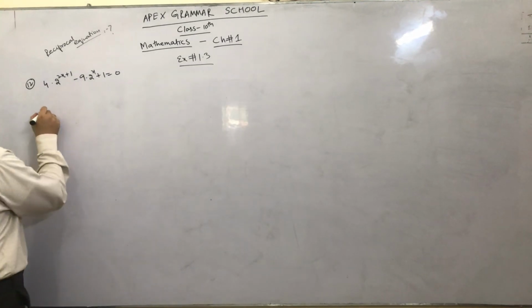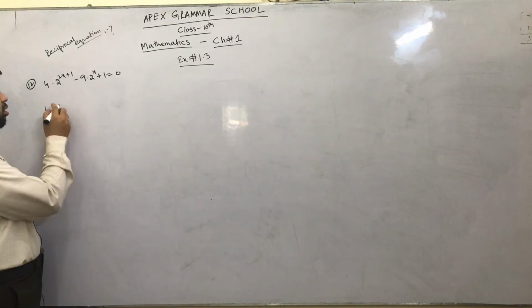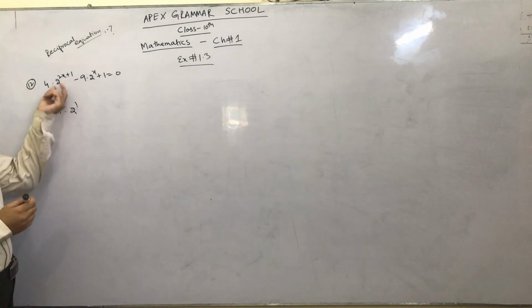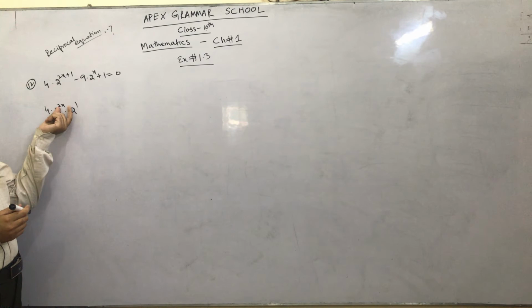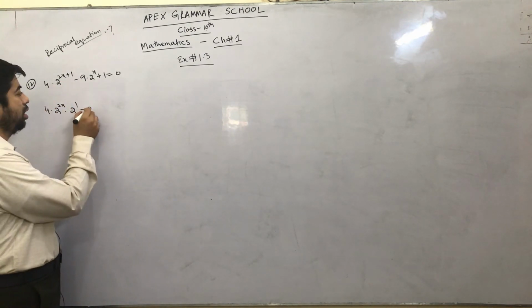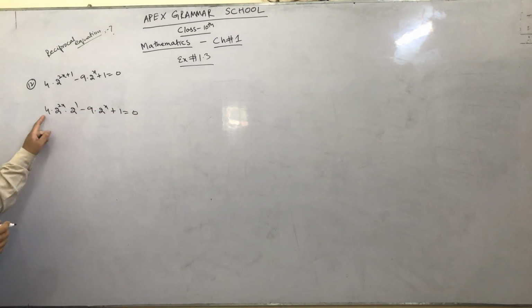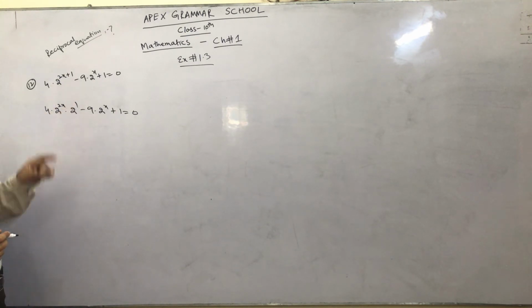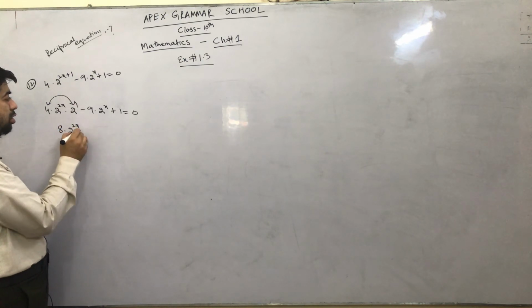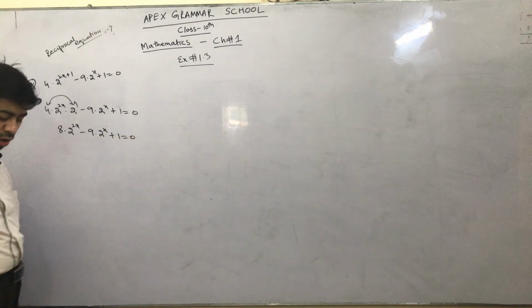First, we have 4 multiplied by 2 raised power x plus 1. If we split this, we can easily write it as 2 raised power 2x dot 2 raised power 1. Because both bases are same, if we add both powers, this will again become this, minus 9 dot 2 raised power x plus 1 is equal to 0. 4 multiplied by 2 power 1, that is 8, multiplied by 2 raised power 2x minus 9 multiplied by 2 raised power x plus 1 is equal to 0. This is an exponential equation.